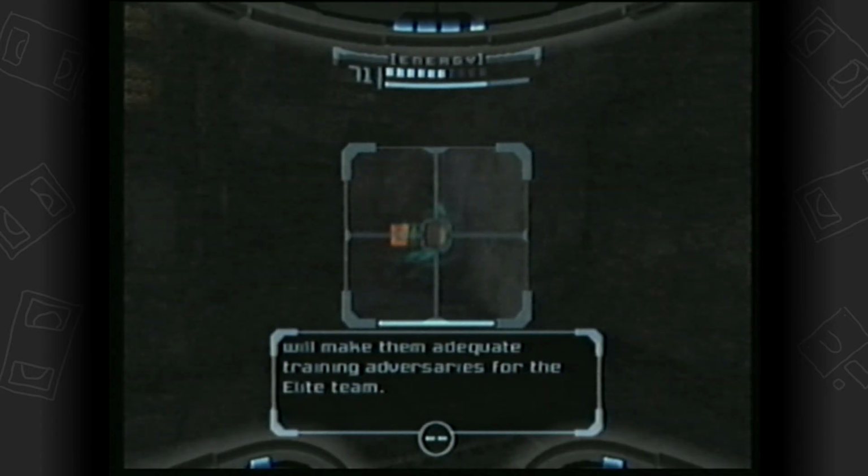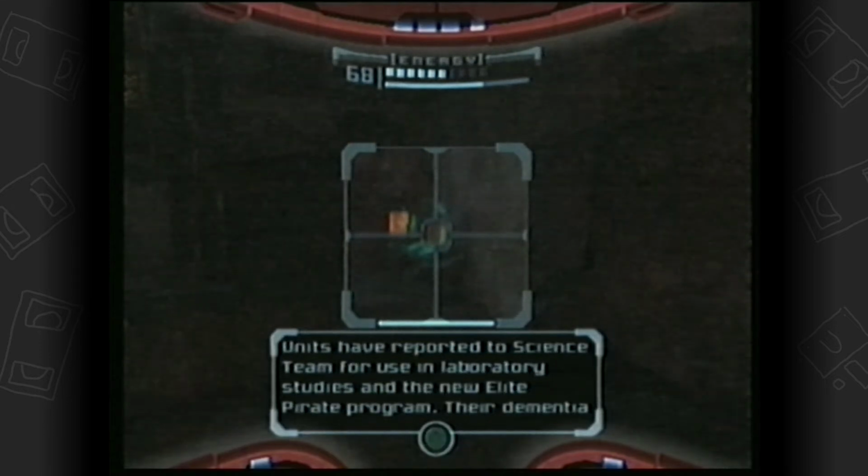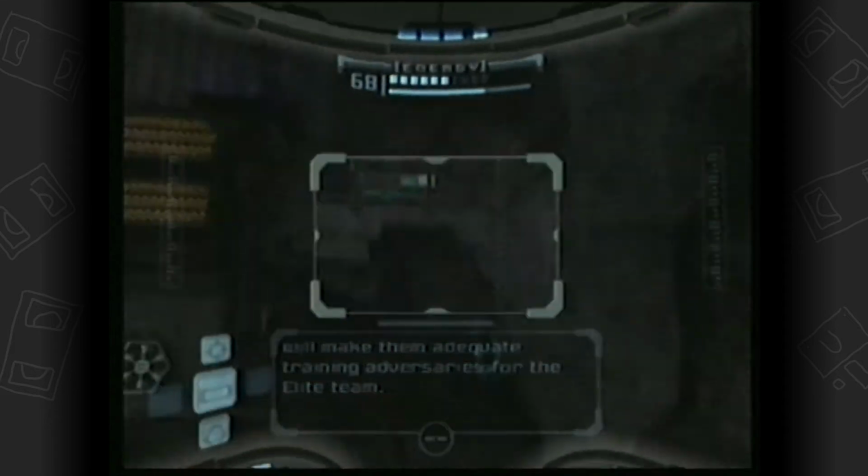Their, oh, that's interesting. Your helmet flashes red when you get hit. Their dementia will make them adequate training adversaries for the elite team.